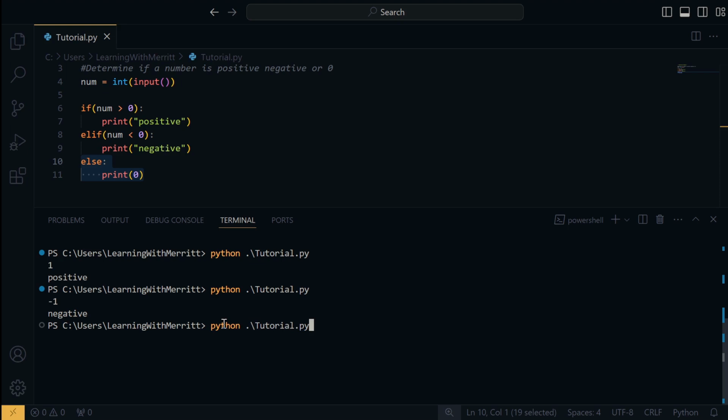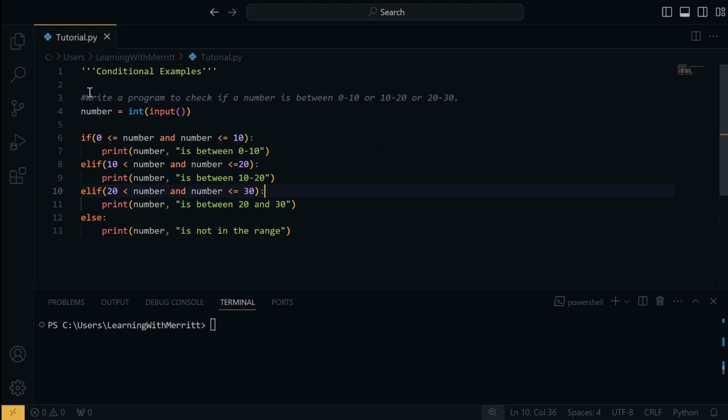And then the last one, we'll check that last case. We'll do 0, and it prints out 0. So what it does is it says, is 0 greater than 0? Nope, so it skips that. Is 0 less than 0? Nope, so it skips that. The only thing it could be is 0, so there's not even a check there. It's just else. Both of these were false, so it prints 0. The only thing it could be is 0 if it's not greater or less than 0.